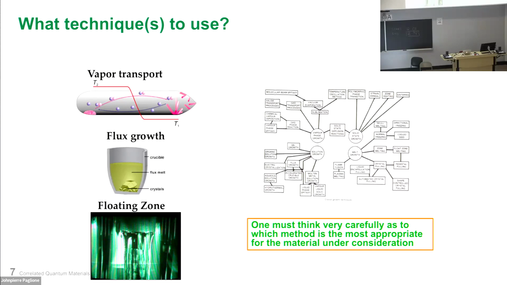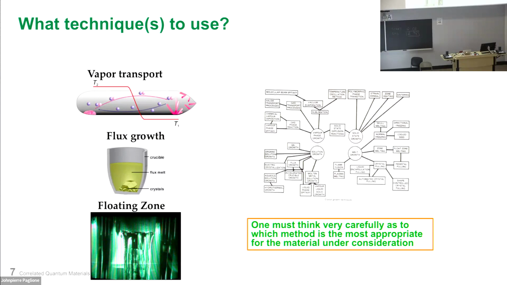It's sort of like the old technique of growing salt out of water, where you saturate the solution in water at, say, just above room temperature, and then let the solution cool down. When you hit the solubility limit, crystals will start growing out of solution. You do the same sort of thing with what we call flux growth, except the solution can be a metal, like tin, for example. That will replace the water.